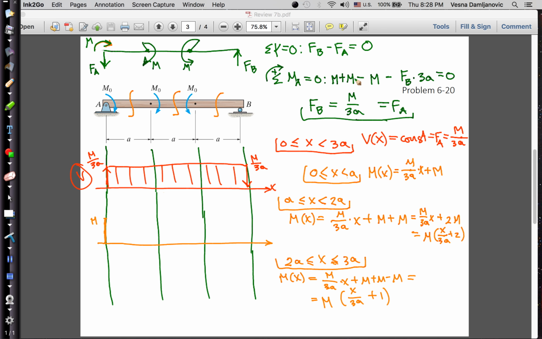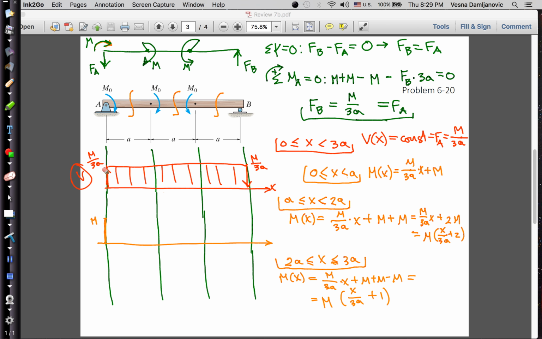So now that we write all this, the minus sign is correct here for FB. We get that FB is equal to M over 3A, and FA is equal to FA. That comes from FB is equal to FA. But notice the way we wrote signs, they're the opposite signs, okay? They're equal in magnitude but opposite in signs. And so now it makes sense that our force diagram is actually going to look like this.